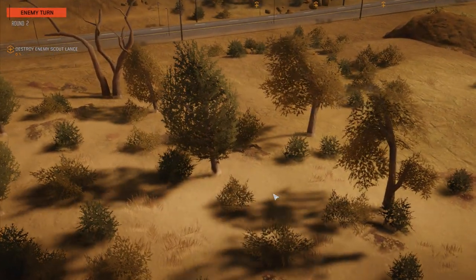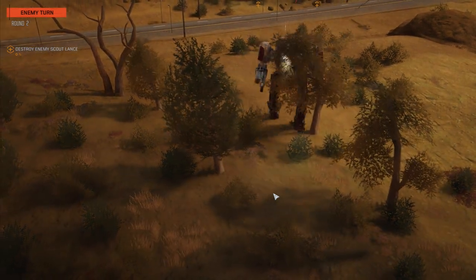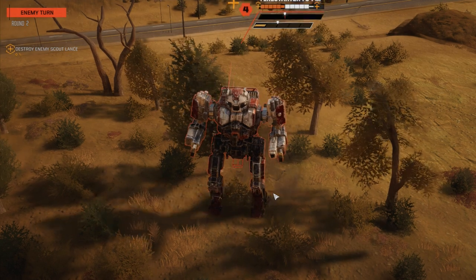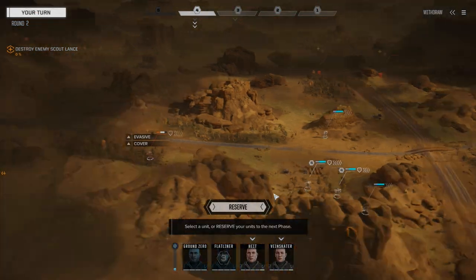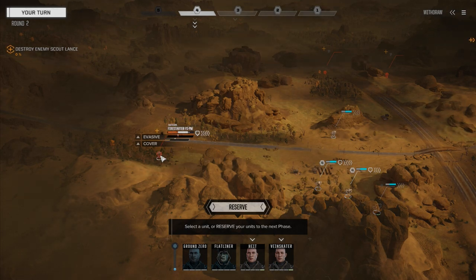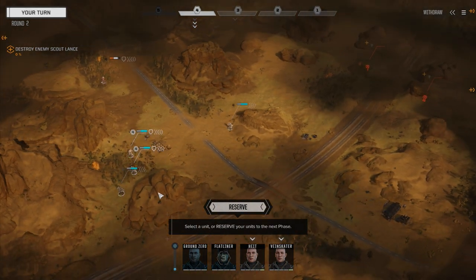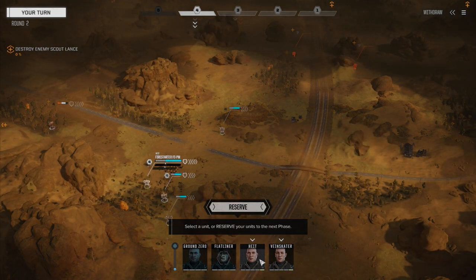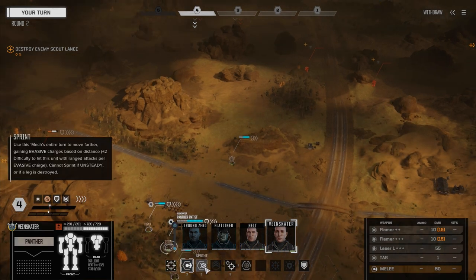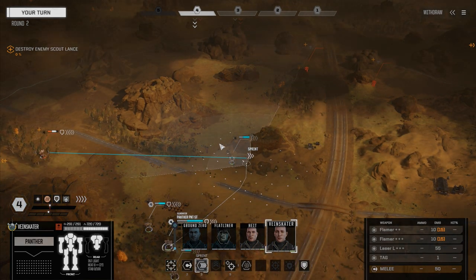Okay, so he's decided to move first. Not sure what he's doing here. So where did he go? Way over here? I don't even know what to say to that. Ready for orders. Other than, okay, let's move forward.